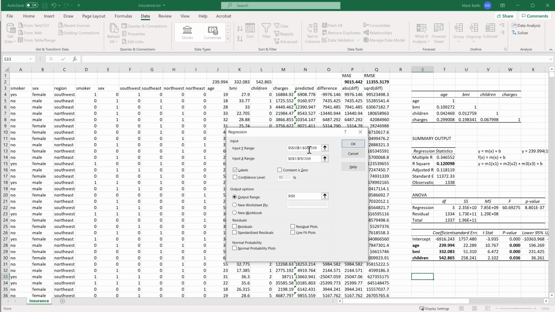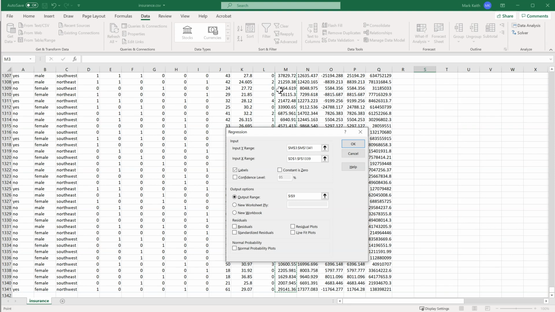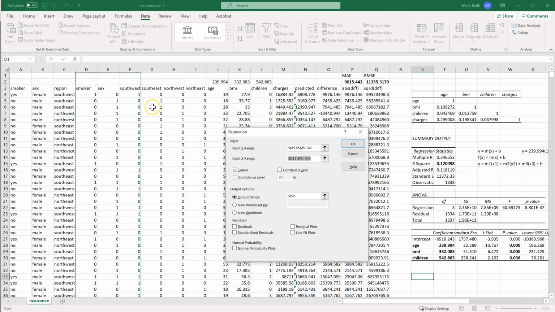Oh, I hate how it does. See, this is why this program drives me crazy. If I use the arrow keys, it messes up. It changes the values in there. So I'm gonna go back to right here. M4 to M130, but you know what? It's not 139 anymore, right? Because I made, oh well, you know what? I'm just gonna delete all that out of there. I added some rows above, and so it's actually something lower. Let me just go ahead and click on charges, control shift down. 1341, okay. So then this one, we're gonna change to D.